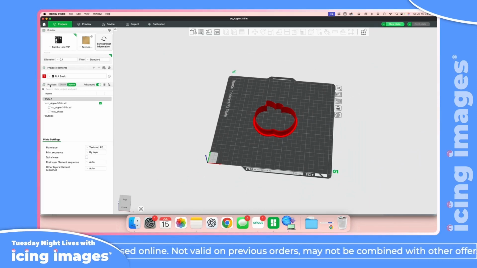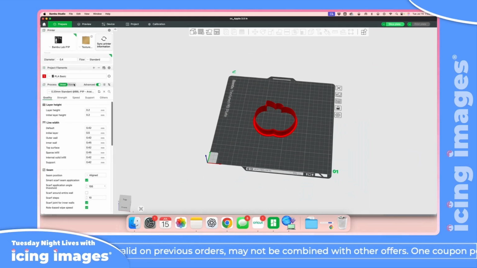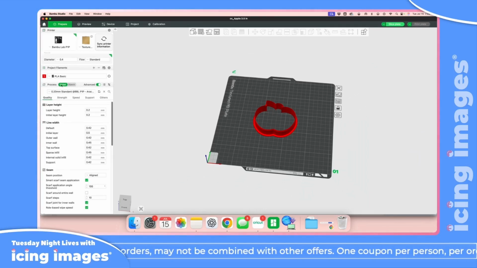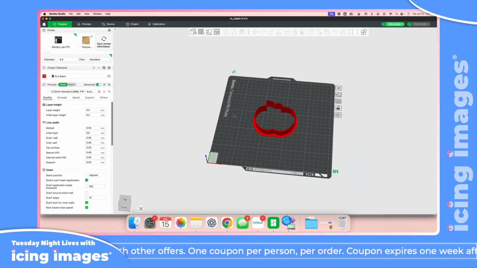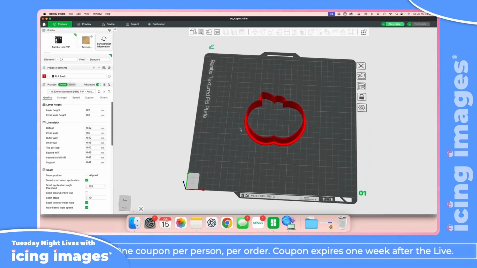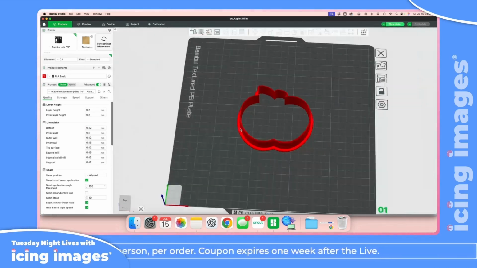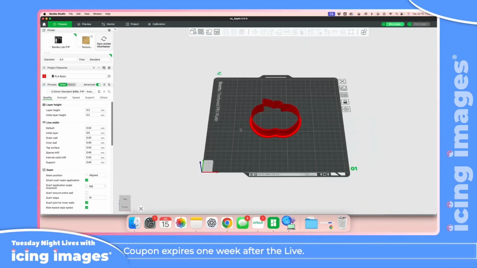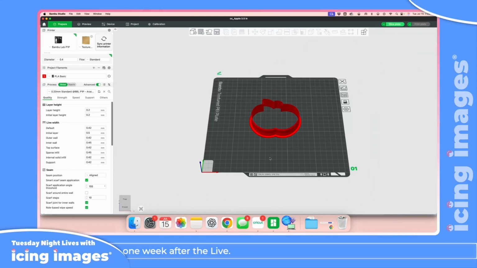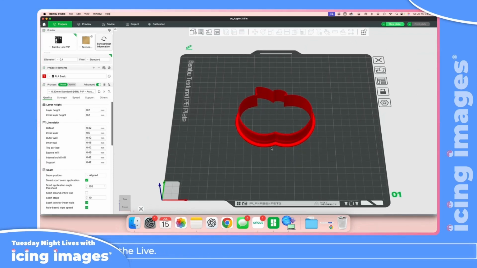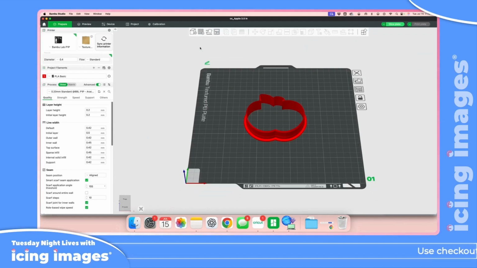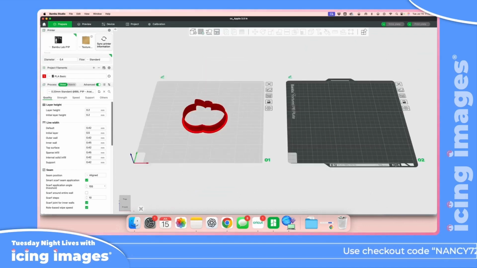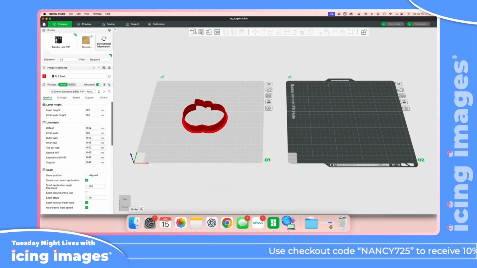So I'll go back to process. Right now it's on object. I wanted to go back to global so I could see all of these settings again. And if you're in here and you want to zoom in, you can roll in and out. You can press Command 0, or I always laugh and say Commando, and it'll go back to the view where you can see everything. But maybe you have this plate full. You want to add another plate. You click the plus sign. You can add like 36 plates in a project.